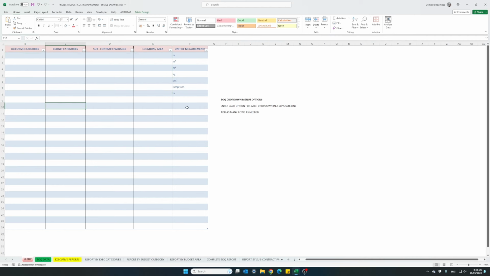This is because we have set our BOQ line to apply the contractor's margin percentage. If we change it to no, the number will go back to the original value without the percentage margin.